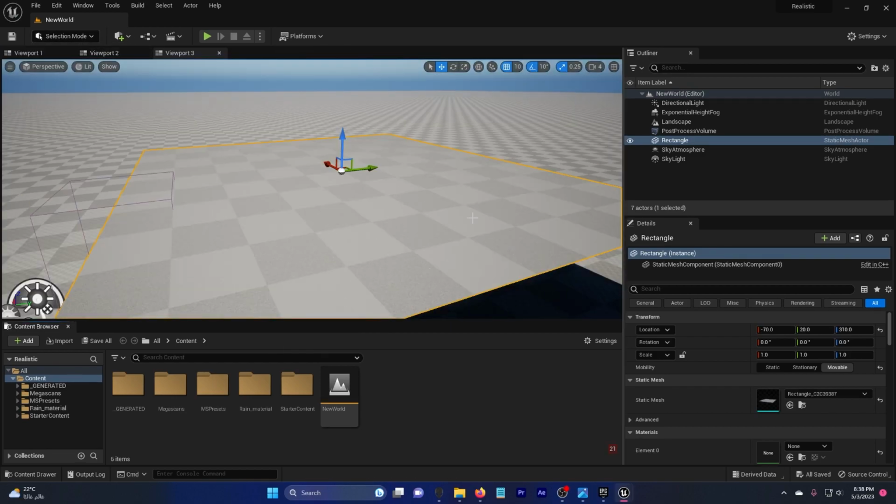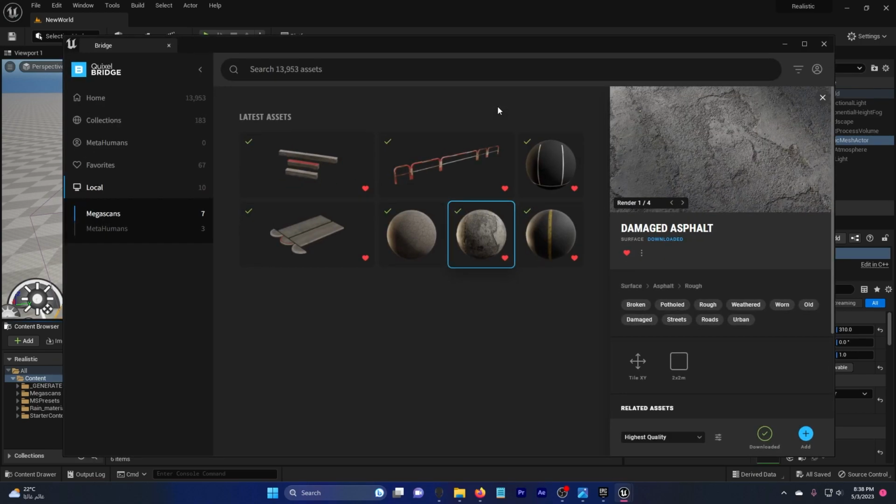After I created this high quality plane, I'm going to go here, right click, add quick fill content, and I'm going to use three materials, any three materials. But if you need my materials, I'm just going to copy asset ID and put them in the description below. And make sure you download them at highest quality so the render is at the highest quality. And I'm just going to go and add them.